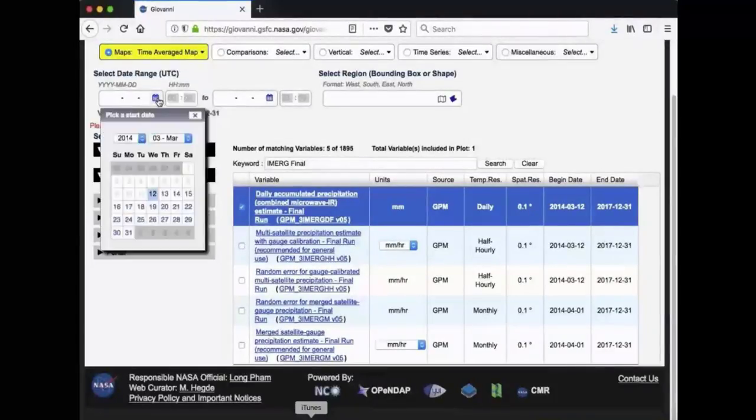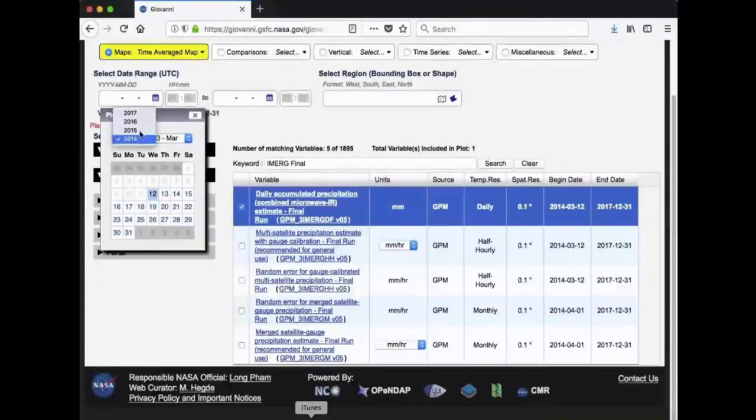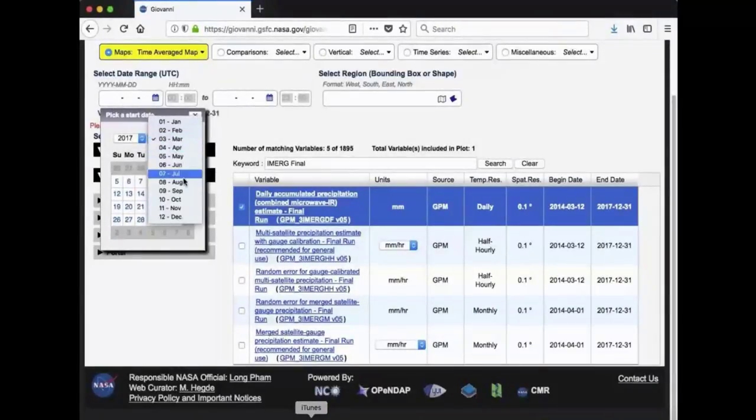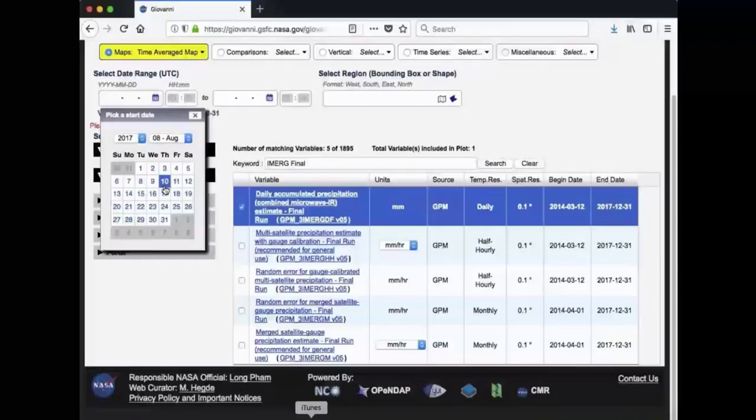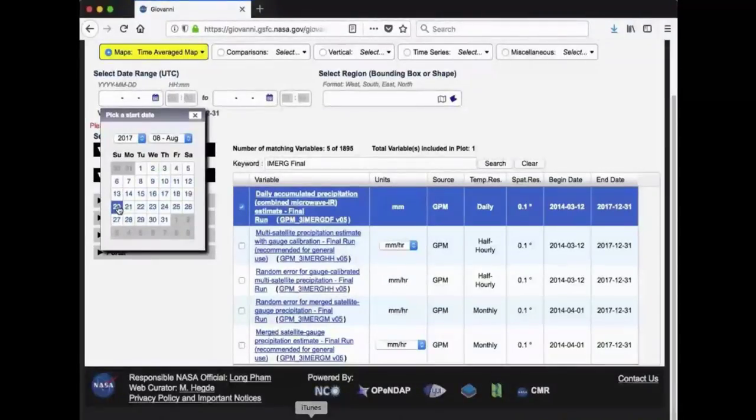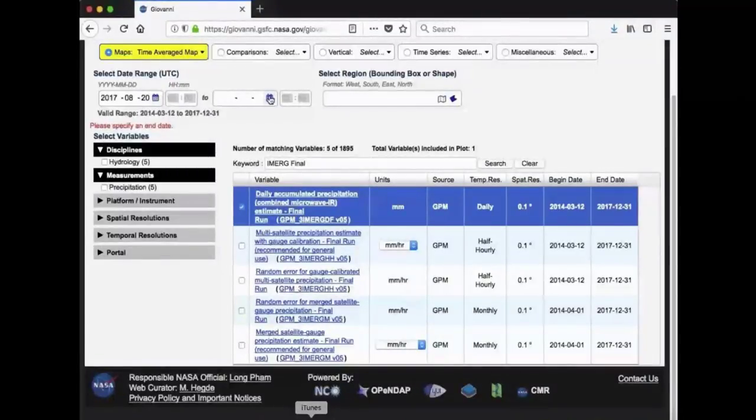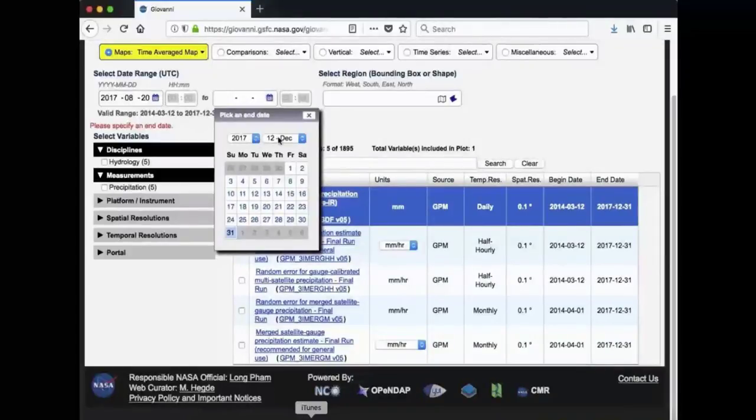You can pick the dates. So if it's near real time, you would pick the most recent date. In this case, for Harvey, we are picking August of 2017, and we will loop through some of the daily precipitation images from iMerge.